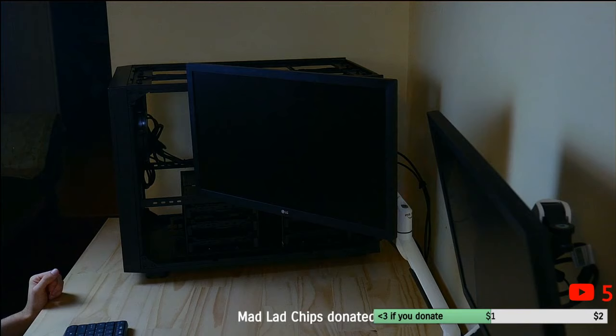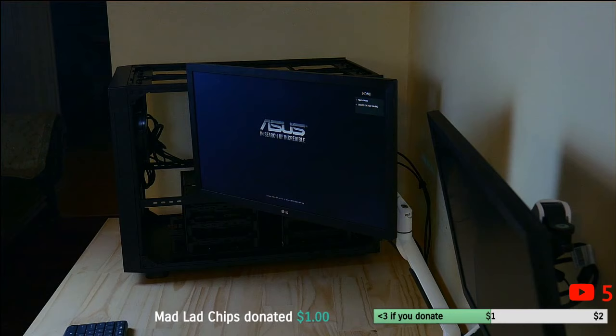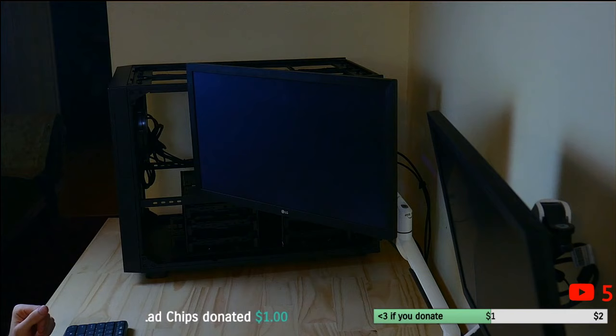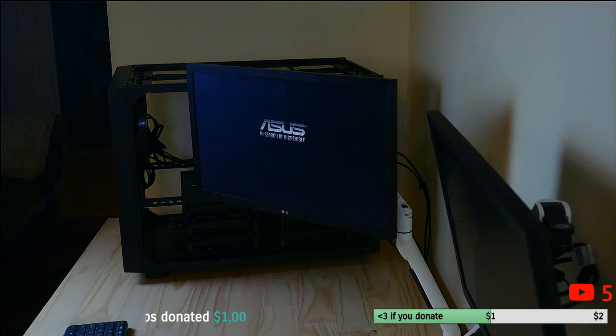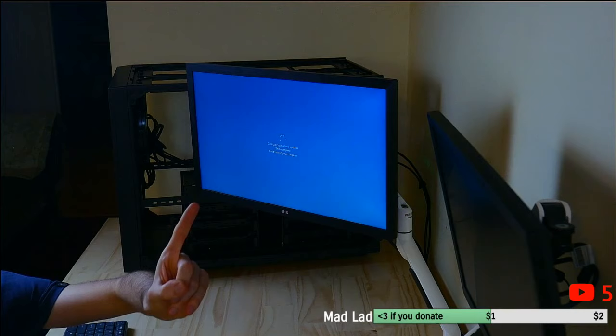So I'm just going to get that Windows installation started. And I'll answer your question in a sec, Joseph. Alrighty. Got a live waiting for Windows. Oh, it's doing updates. Maybe there was already Windows on the SSD, so I'm going to head over to the other side now, and I'm going to answer Joseph's question. I mean, ask as many questions as you want, because I got all the time in the world, not going to lie.